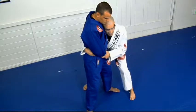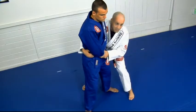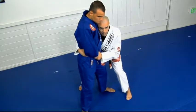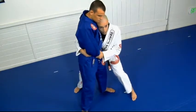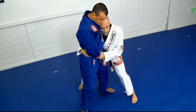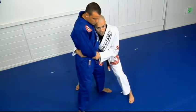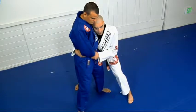Okay, safe stance because here, he cannot throw headbutts because my head is on the chest. He cannot throw punches because I am controlling his arm. No knee strikes or kicks because I am controlling his hip. From here, I'll bring him to the ground by using the hip throw.